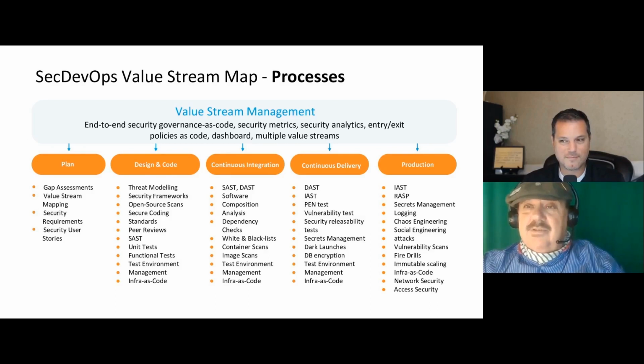All the different scanning tools can apply from continuous integration all the way through to production, especially static and dynamic scanning before production release, and then afterwards you can use interface scanning and remote scanning technologies, all the way to production, which typically is considered beyond the scope of DevOps or DevSecOps or even SecDevOps. But there's chaos engineering, social engineering, fire drills, something called purple teams, which isn't on the list here. External attack surface management is a new terminology I've just recently become familiar with. It's very relevant for production as well. So fundamentally, all of those things can potentially be automated and tied in through the value stream management systems.